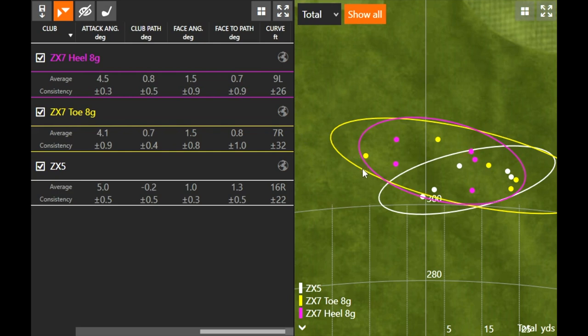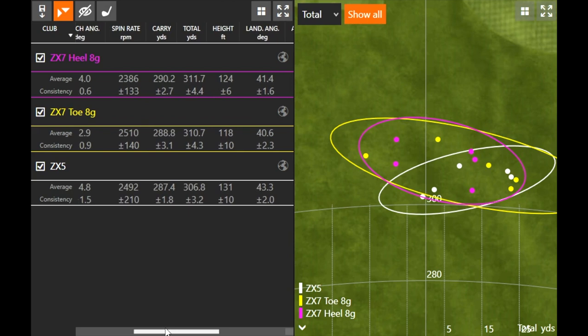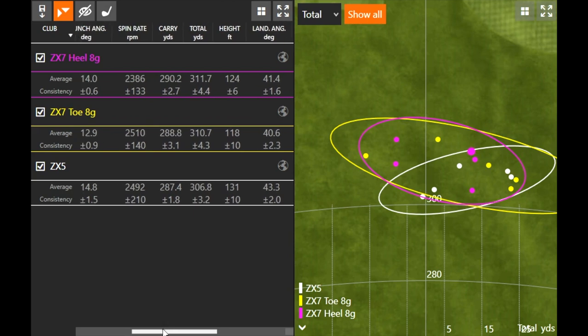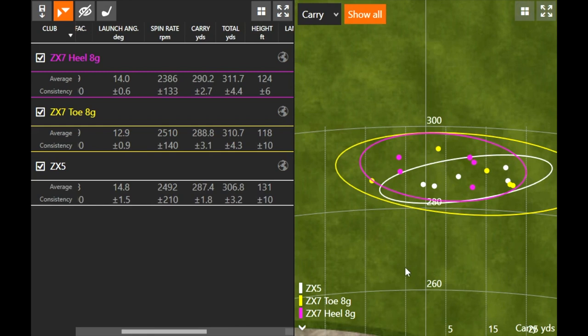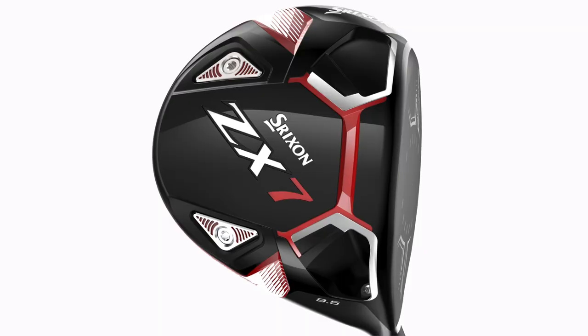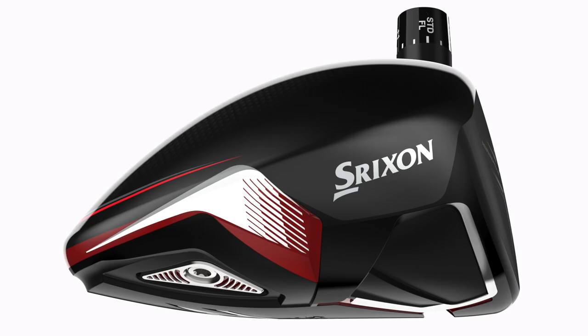We're talking a 16-foot curve difference — important for players who struggle with a slice or an over-hook. Just moving that four-gram and eight-gram weight around can make a huge difference. Four grams doesn't seem like a lot, but looking at the dispersion map you can clearly see which oval you'd want — the purple one — and that's just a four-gram difference between the purple and yellow circles. The weight in the heel isn't going to be the best preference for everybody, but for Thomas in particular that seems to be the one. It's a great feature by Srixon to have in the club — very easy to do, just swapping two weights around.